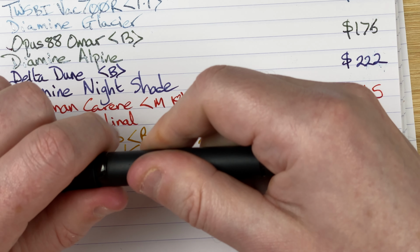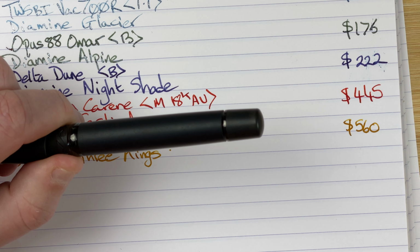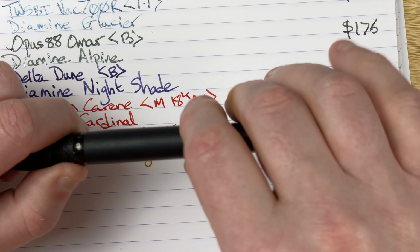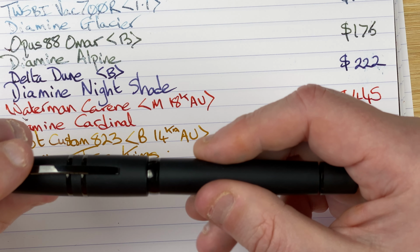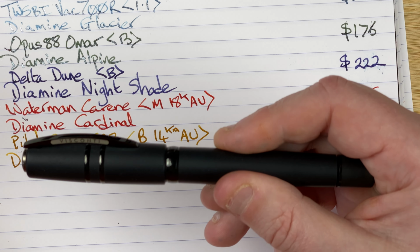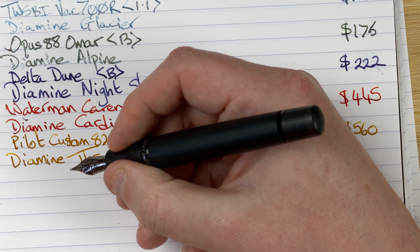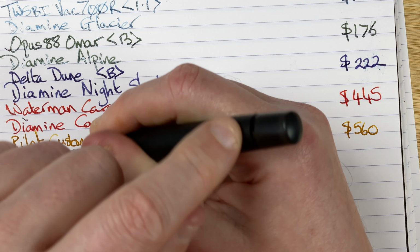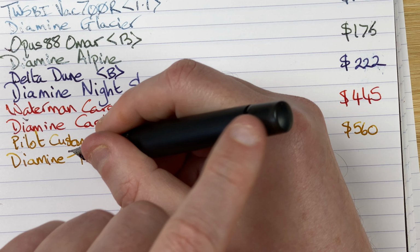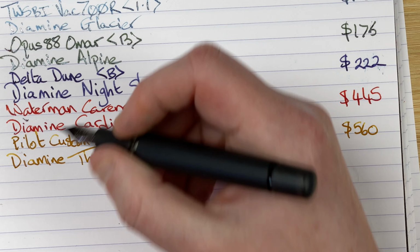It's a vacuum filler. So what you would do is untwist the cap, pull it up, dip it in the ink and slowly push this down. When it gets near the bottom, it releases the vacuum and draws the ink up. The cap comes off with a Hook Safe mechanism. So all we do is twist it literally about 1/8 of a turn and it comes off. In the hand, unposted, very, very nice. Sort of posts, but it posts here. So I don't bother posting this. Makes it very long, and I worry, if I catch this and accidentally draw it up when I'm taking the cap off, because it is a very tight fit.